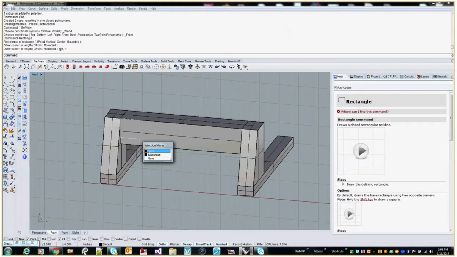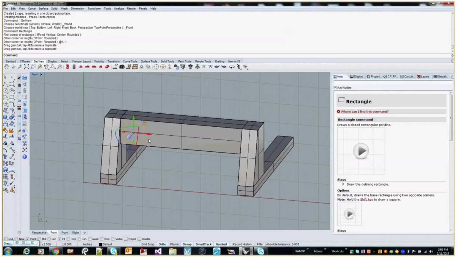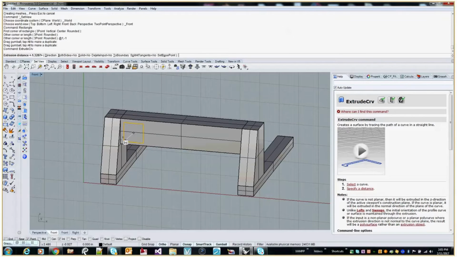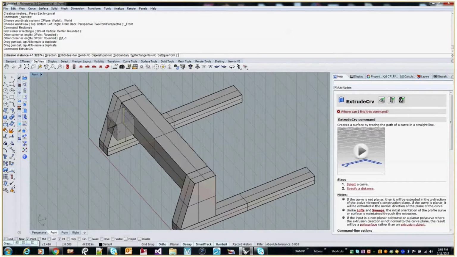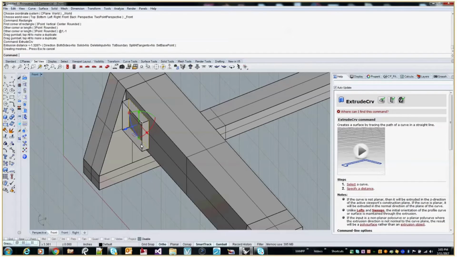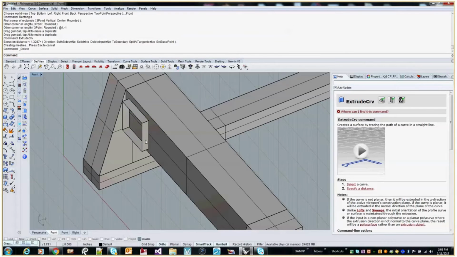Move that around. Extrude the curve. Yeah, something's not working right for me there. There we go. There's my object snap off. Just freeform it. Cap that.